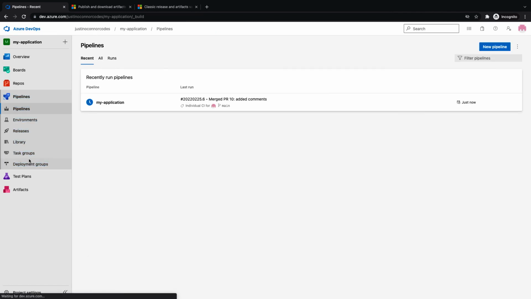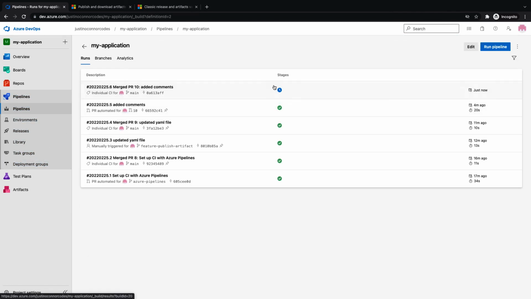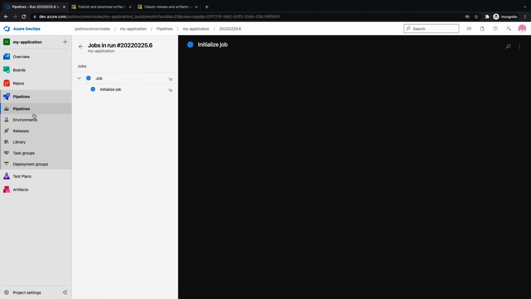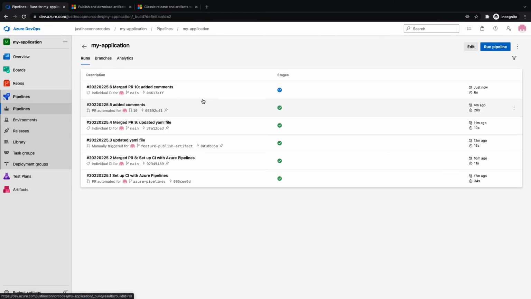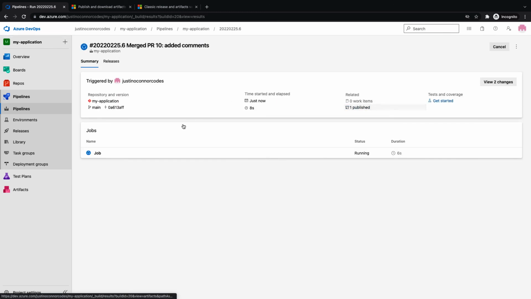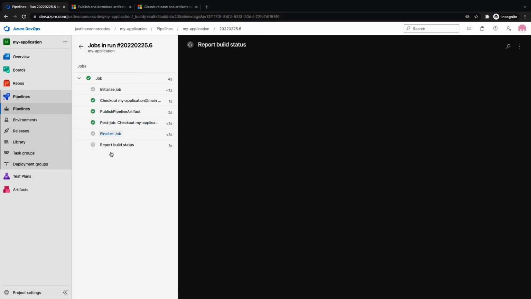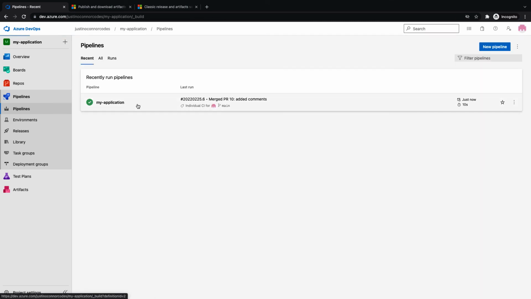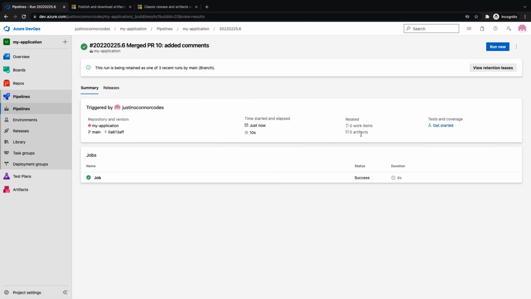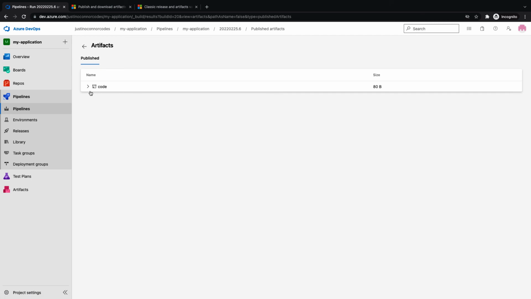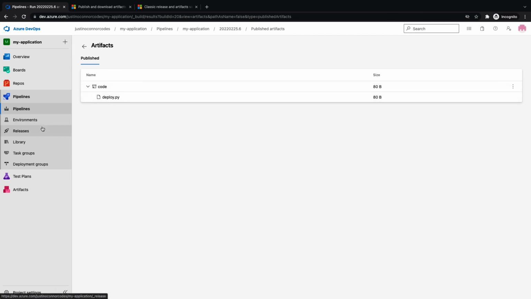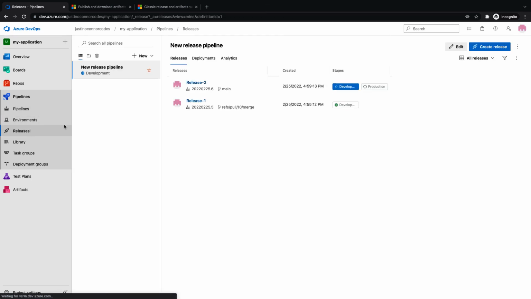we'll go to pipelines. You can see that this is queued and is ready to get started. Currently, if you click in here, there are no... maybe it's already done. Yeah, it already published the artifacts. Okay, I was trying to get there beforehand, but anyway, you can see that it did publish an artifact, and that artifact has exactly what we expect. It has the code deploy. So that's our CI done, and our CD has been triggered, and we now have a development stage and a production stage.